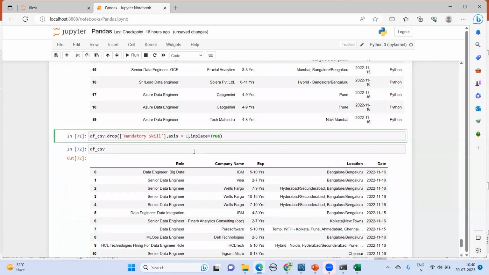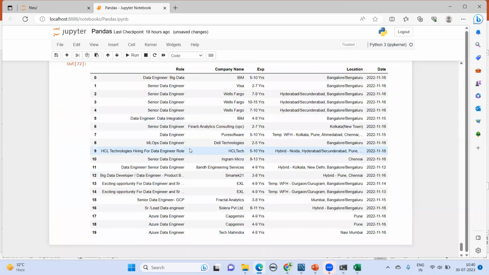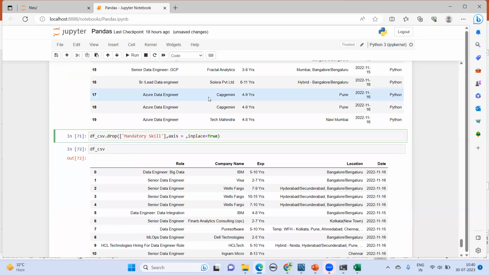So instead of axis equals to 1, I think we can give axis as, now it is dropped, right? So we have to add it again. So let's add it again. Instead of axis equals to 1, you can also give axis as, what is that? I think column, right? Axis as column. Let's see if this is working or not.